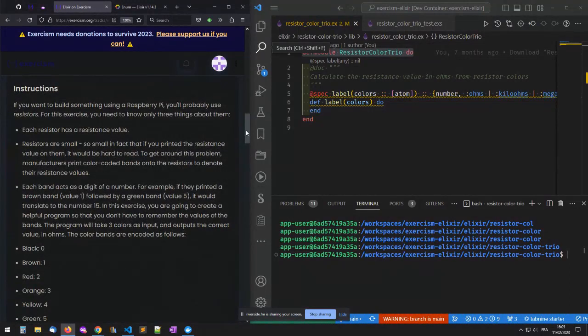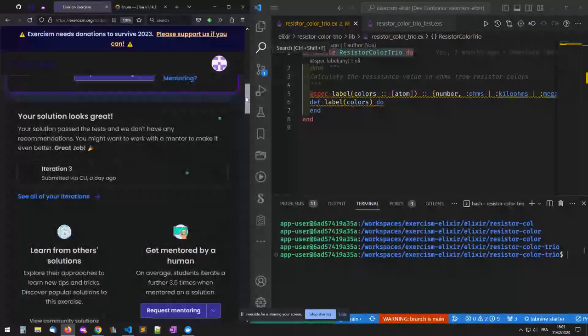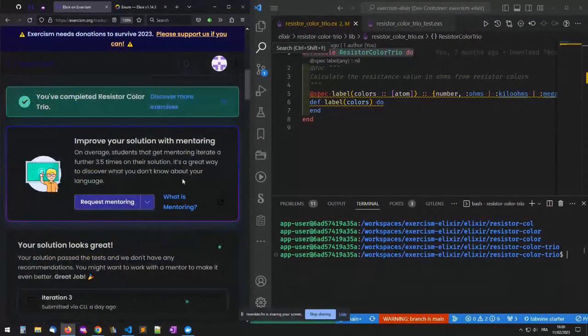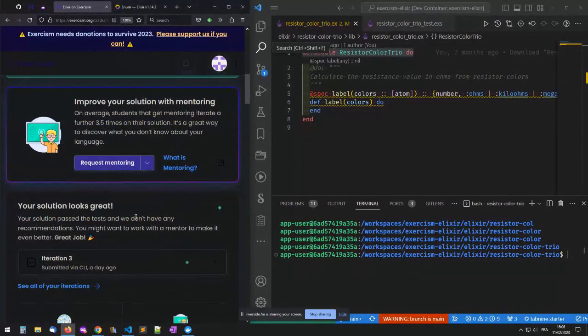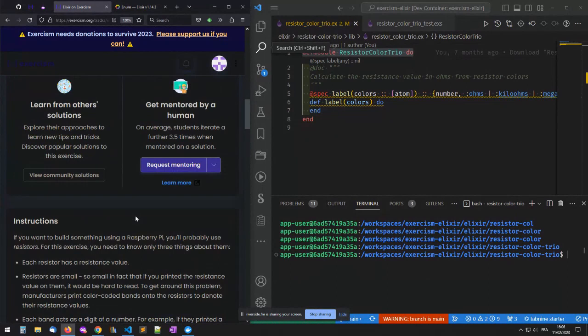Okay, so first, maybe some of you actually do not use Exercism. Once you choose an exercise, you come to the exercise page where you have the instructions.